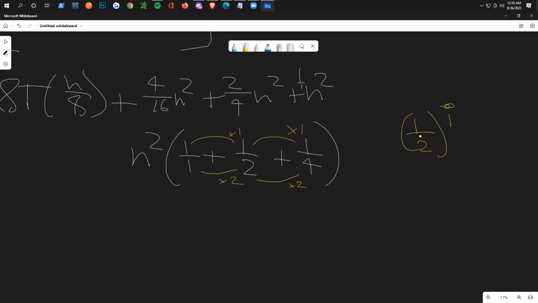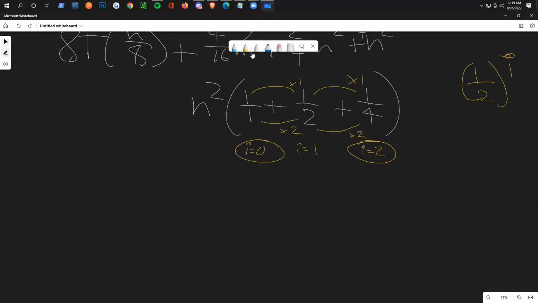Again, for a term of anything to start at 1, other than it being 1 itself, clearly it's 1/2. And we just have to start at i equals 0, then i equals 1, and then i equals 2, right? So our last term, first term, this is important, as you guys know. So now let's start writing our summation. We have n squared times the summation of 1/2 to the power of i, starting at i equals 0.